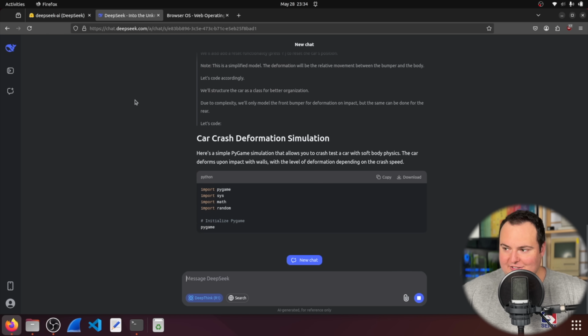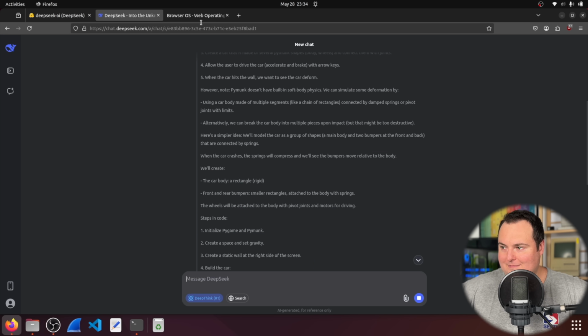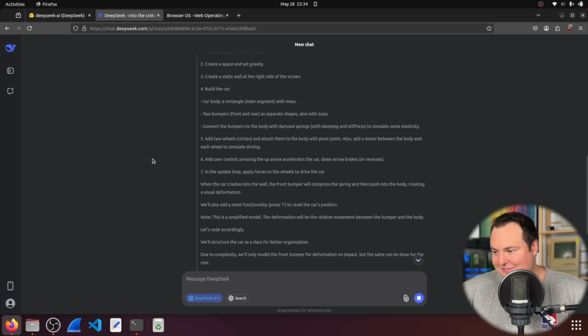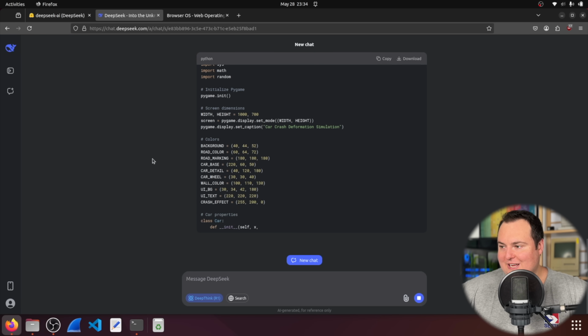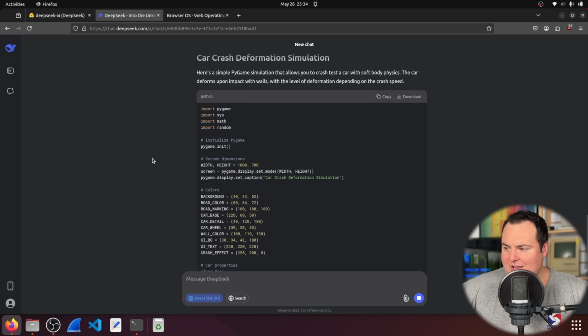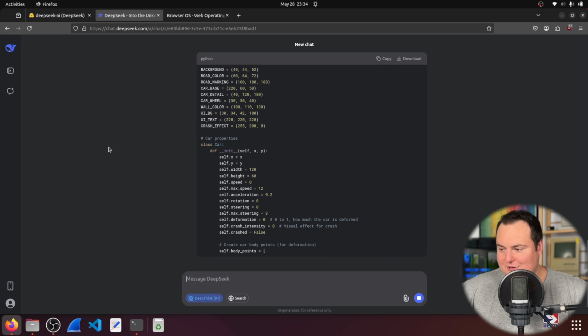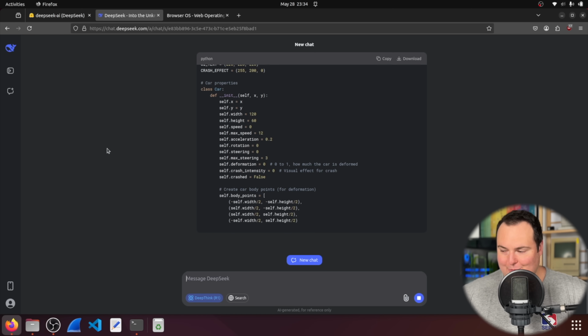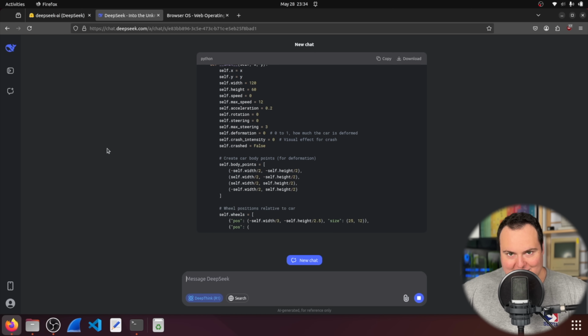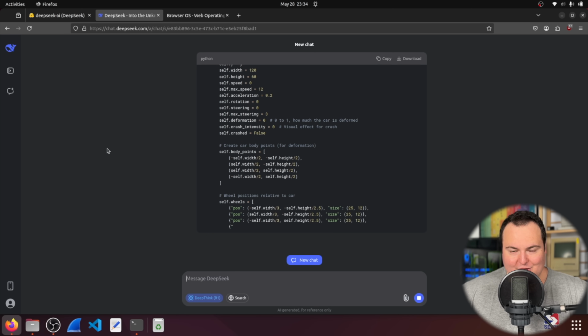Now we can see that this did not think as long as it did for the beautiful but non-functional browser OS over there. Only 27 seconds, and it's basically going ahead and just generating it now. From what I see right here, the only thing I will need to have installed is Pygame, which I do fortunately have in the environment in which I will go ahead and run this script. So we'll let it generate and then we'll test the final result.